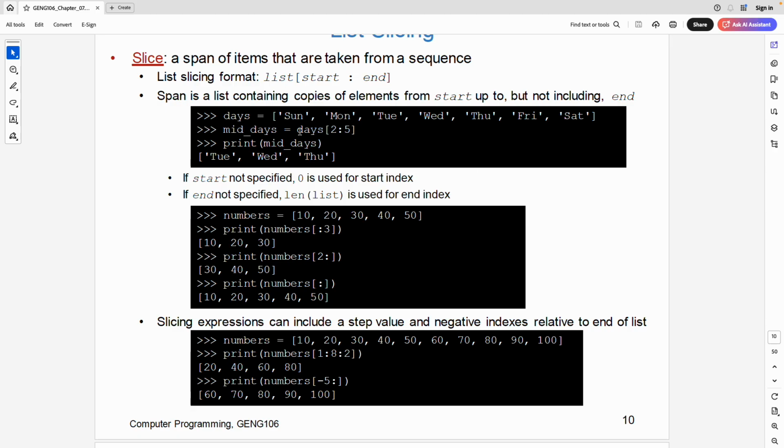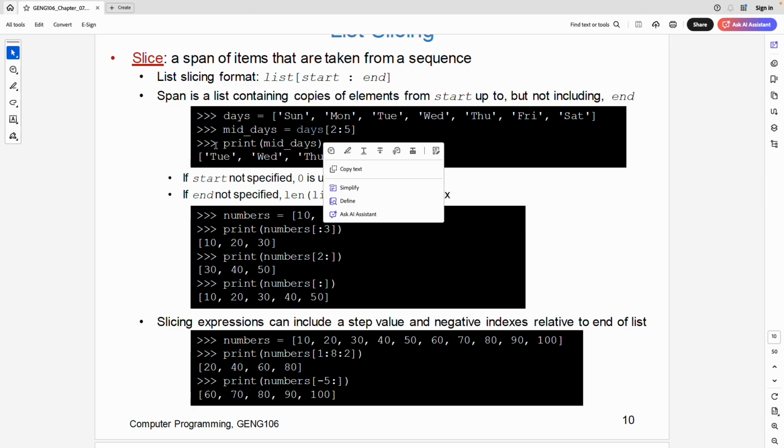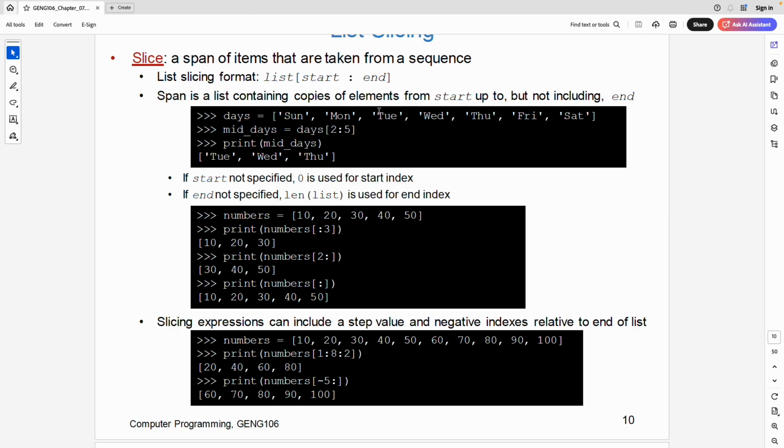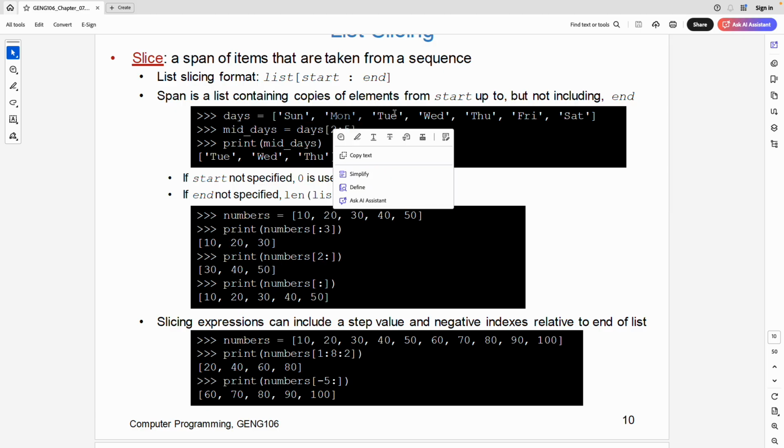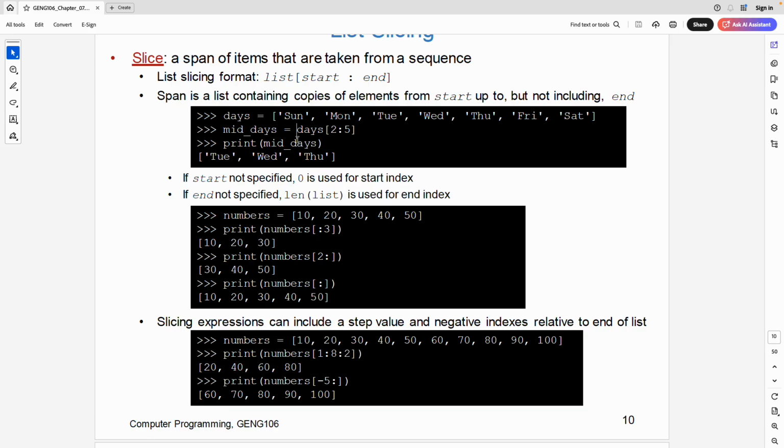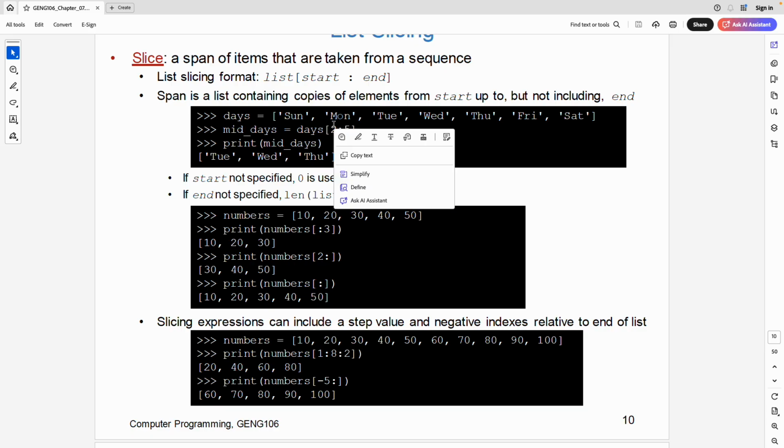Well, I will use the days array, and then I need to specify which list index I will start from. In this case, Sunday is 0, Monday is 1, Tuesday is 2. So the start index is 2. And then the colon.